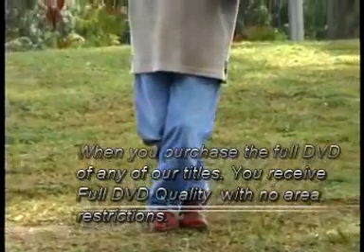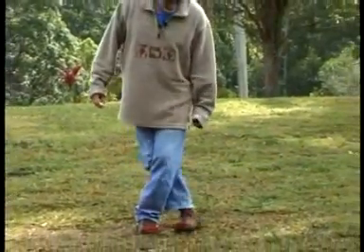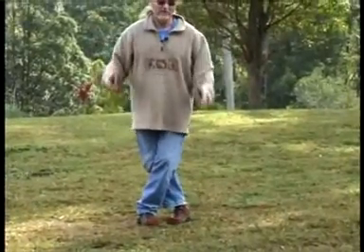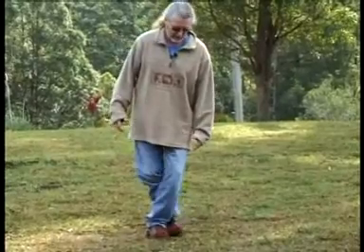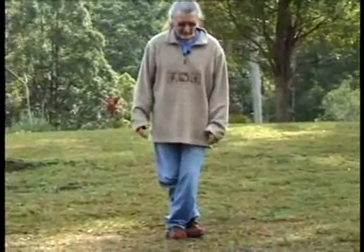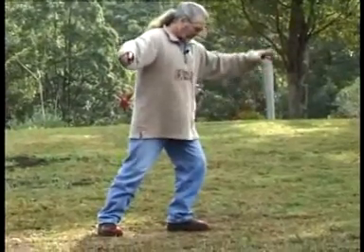You feel quite strong in that position because you're really locked in, and that's the whole idea of doing that. But if you do it like that, you're feeling sort of off-center. So that locks you into the ground. No weight on that foot — it's just touching the ground, just balancing you. So that's one of the biggest mistakes that people were making there, apart from the knee.